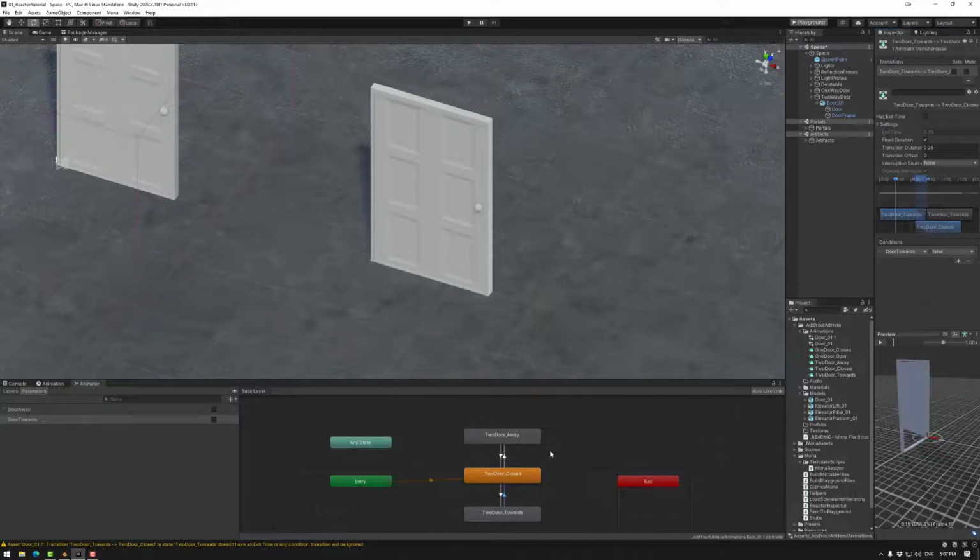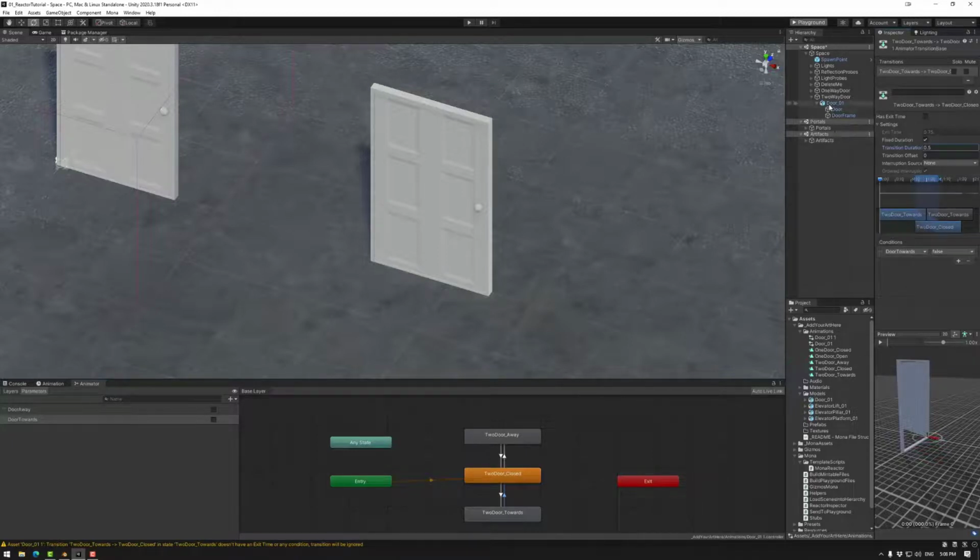And close. Now 0.5 is very short, so I'm going to make that 0.5. So this allows you, by using the single keyframe approach to simple situations like doors and elevators, to change the transition time quite easily in the animator itself. But if you want to use different techniques with more control, you can use animation between the 2 states and turn off the loop, so it just stops at the end of the animation. So lots of options for your approach.